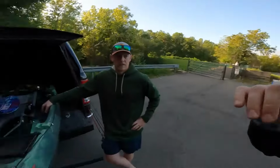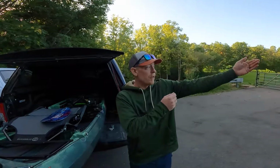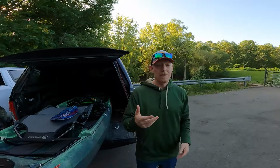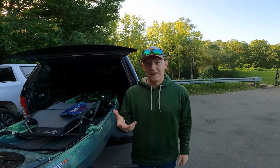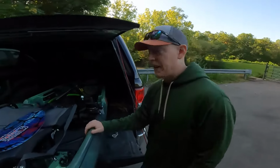Now the benefit to running the anchor out the front is that if I'm still going with the current, I can turn my boat orientation around, and now I can cast upstream, above the current, which is nice. So I'm casting past the fish, drifting the bait towards it. That's the most ideal casting situation for river fishing. So that is really nice for the front. And you could get 2 anchor wizards and rig both ways, if you wanted to. If you're that guy. I am not that guy.